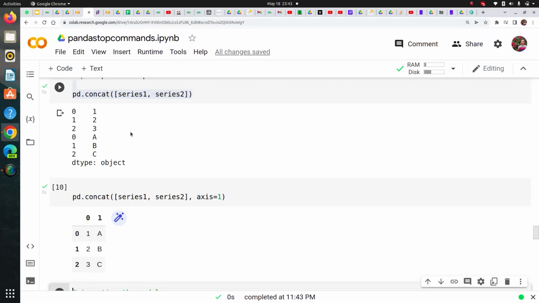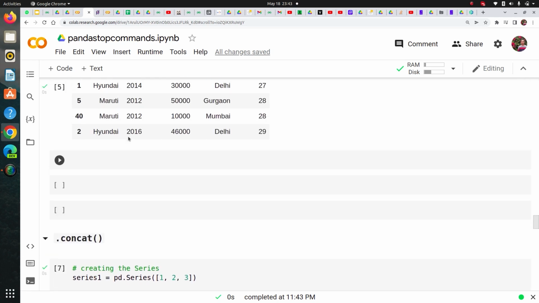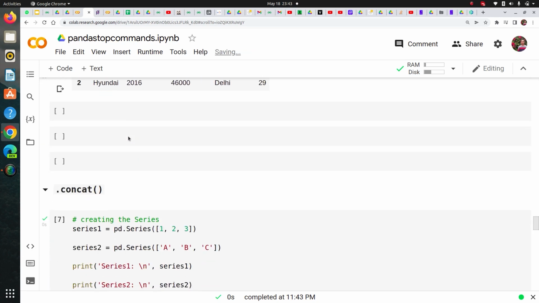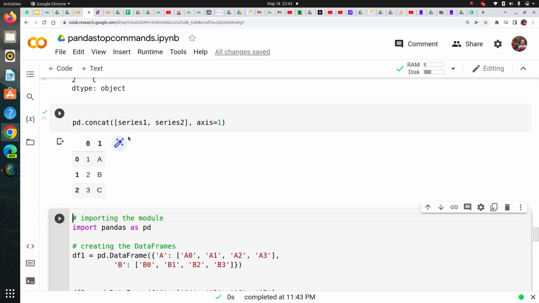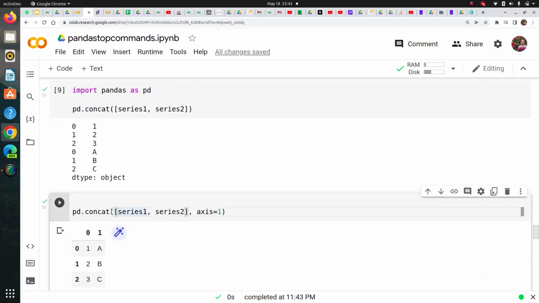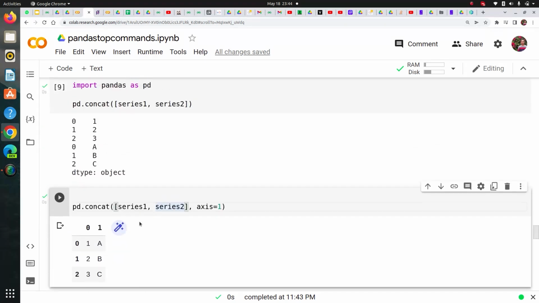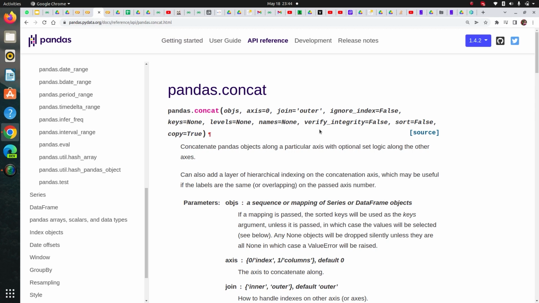So now one more thing I would like to discuss. Okay, let's check that later. I hope you got this pd.concat. This is a very important command. Many times you need to concat your data frames, and it's very handy. And besides that, there's another parameter here, ignore index. Why ignore index?